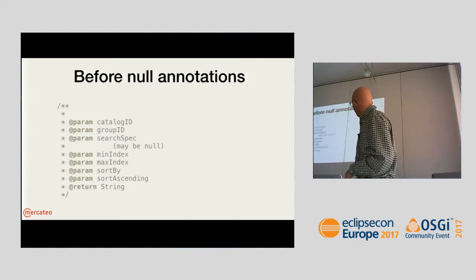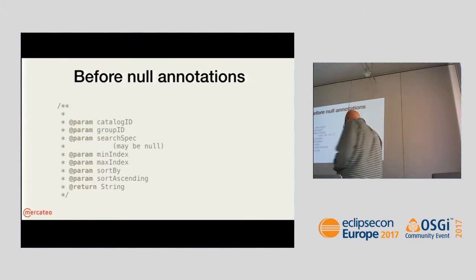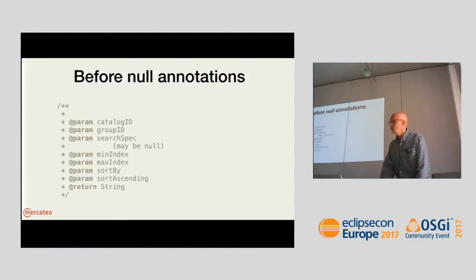Actually, why did we start immediately using these null annotations? Because even before, we had figured out it's stupid to have all kinds of null handling in code which doesn't really need it. So we came up with the convention: let's treat all parameters and return types as non-null unless we say so. We even had Javadocs like this, a leftover I found, where we just say which parameter or return type can be null. But you never get it right if the compiler doesn't use it and give you a warning: why are you checking this? This is not annotated.